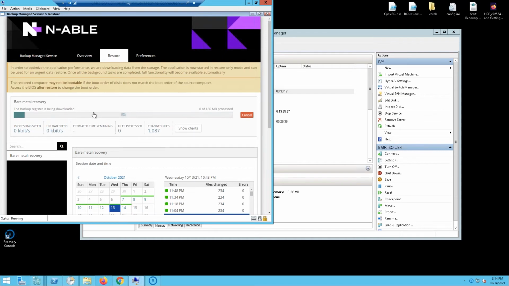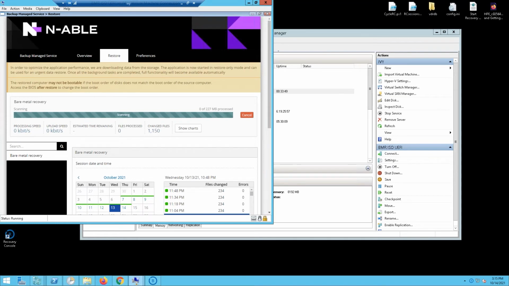I did mention it was being a little bit slower today than I was expecting based on prior boot camps that I've done, but hopefully we'll see it pick up here in just a few moments. The percentage that's here, when not in the scanning state, it'll show a current percentage of the restore. That first 5% is going to be this preparation phase. Once you get to 6%, that's going to be the initial start of disk configuration and disk provisioning. And up until the point we get a single file processed.